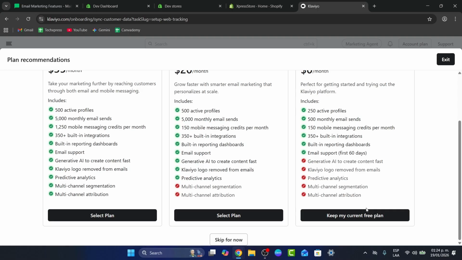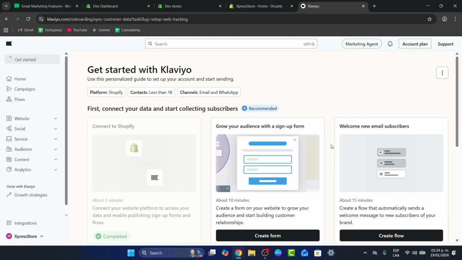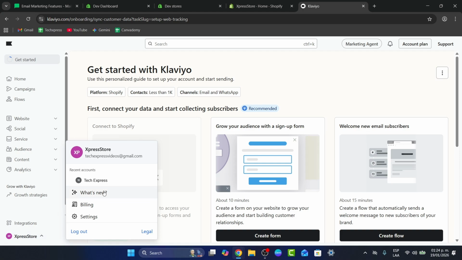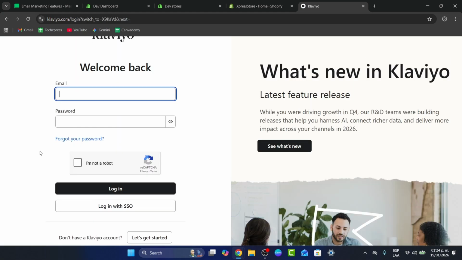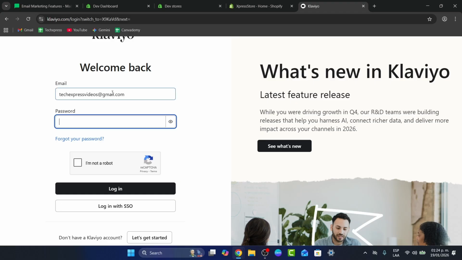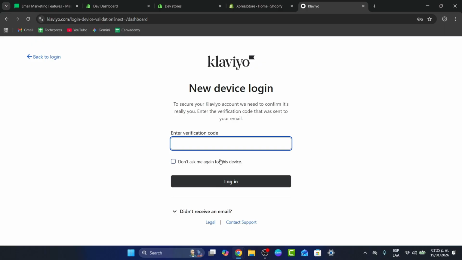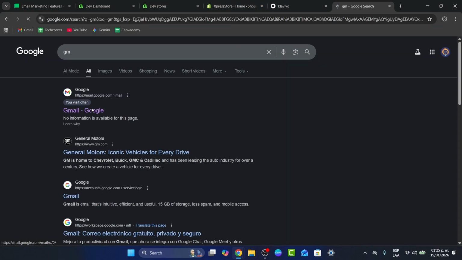I'm going to stick with the free version. I kept my current free plan, and now I wanted to focus on the left part of my screen and go for my region account. Now, the AI brand element has a really strong solution that can help you personalize your own elements without having to make sure you have the right colors, make sure you have a profile picture, and with that element you can start by making your own brand.